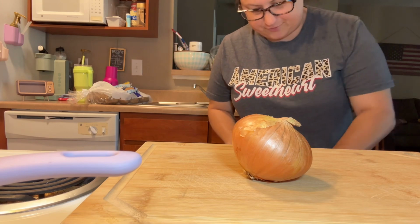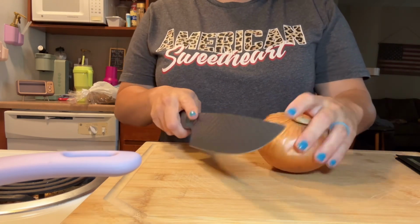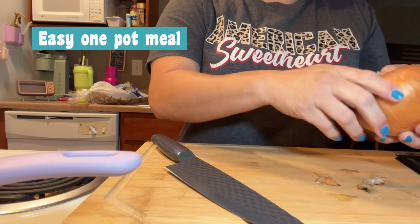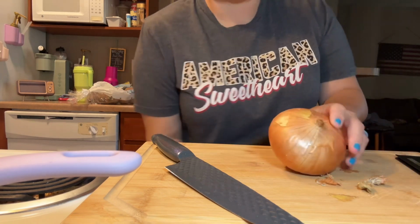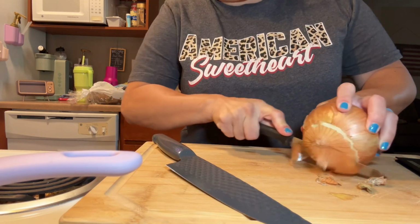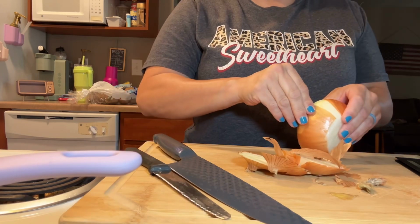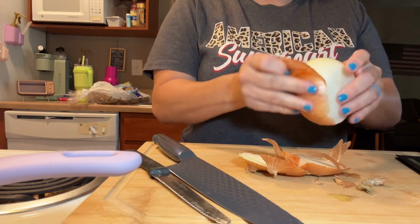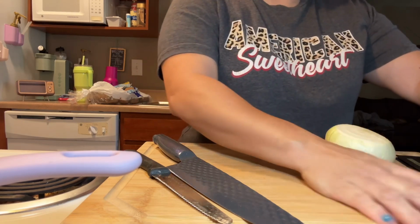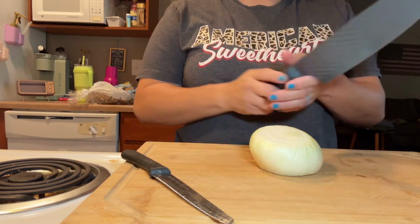Let me get my knife. Start chopping this bad boy up. Get some of the peeling off. This is going to be an easy one-pot meal, which are my absolute favorite meals to do. Who doesn't love a good one-pot meal? And this onion, I think this is a Vidalia onion. Just use whatever onion you have on hand. It smells so good. I love the smell of it. All right, let's get chopping.